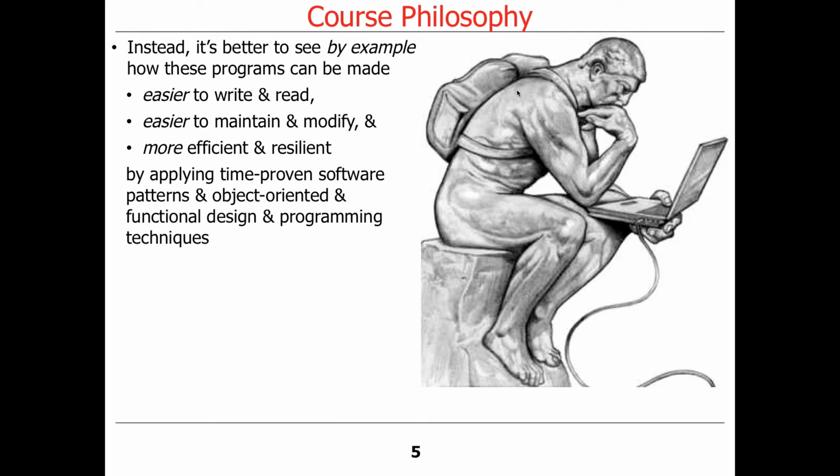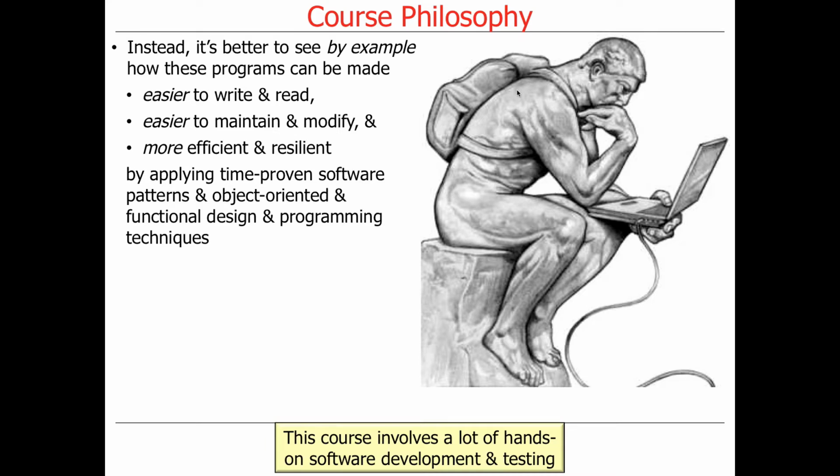And the goal, of course, is to build software that works. That's always great, but not just works, but works well and is easy to write, easy to understand, easy to maintain, and of course is also efficient in terms of time and space complexity, the kinds of things that you probably learned about in other courses like 201 or maybe 251. And as I mentioned before, we'll be focusing both on object-oriented design approaches as well as more recent functional approaches. And you'll see in a second how that all comes together in something called Java 8. So there'll be lots of hands-on stuff. We'll probably have a number of programming assignments. You'll learn about them very shortly.